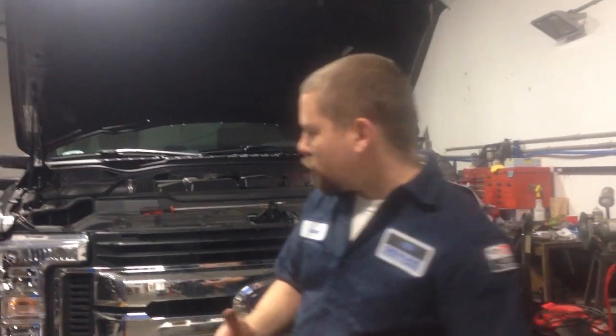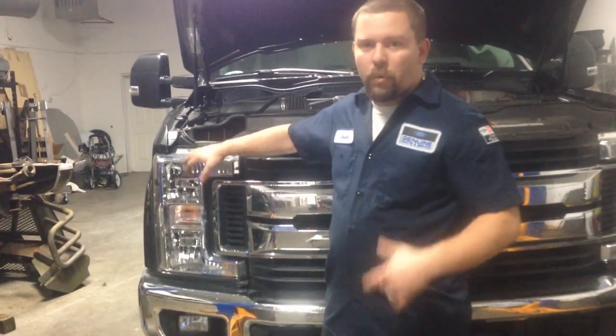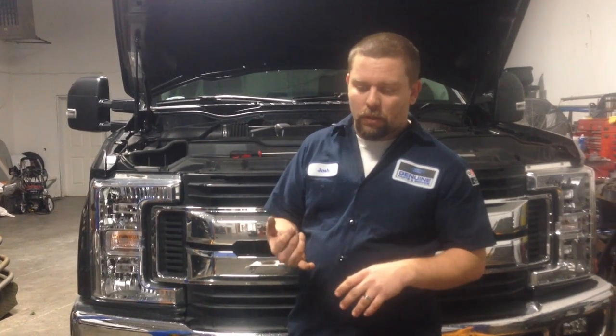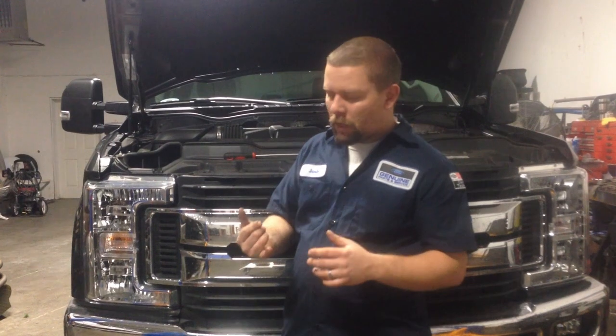Bambi mode allows you, when you have your fog lights on and your headlights on and you hit your high beams, to keep the fog lights on. Normally you'll notice your fog lights shut off. I like that mode. It works really good on these trucks. So you're going to have all six lights lighting up at once on high beam.